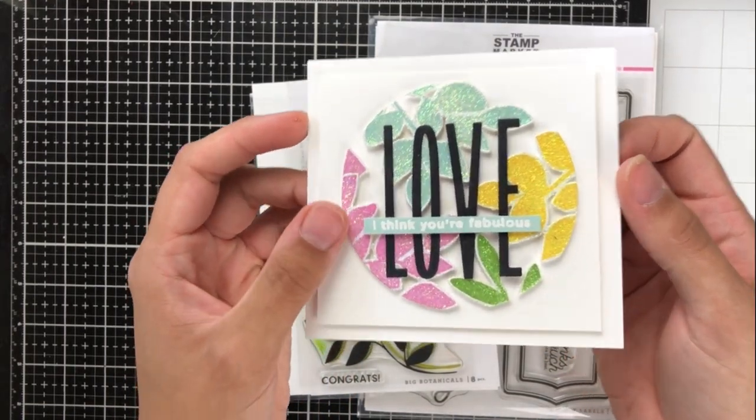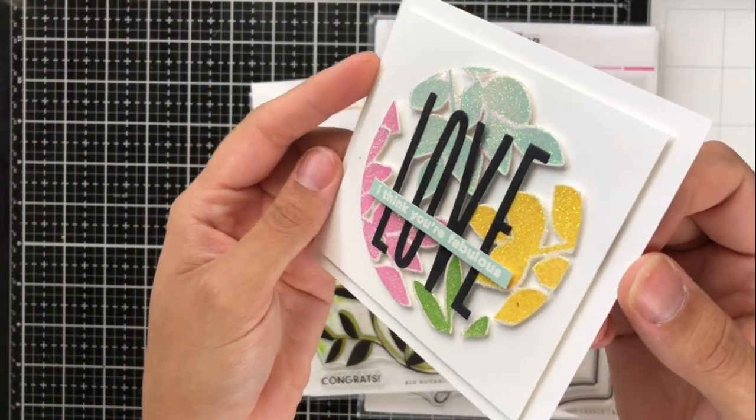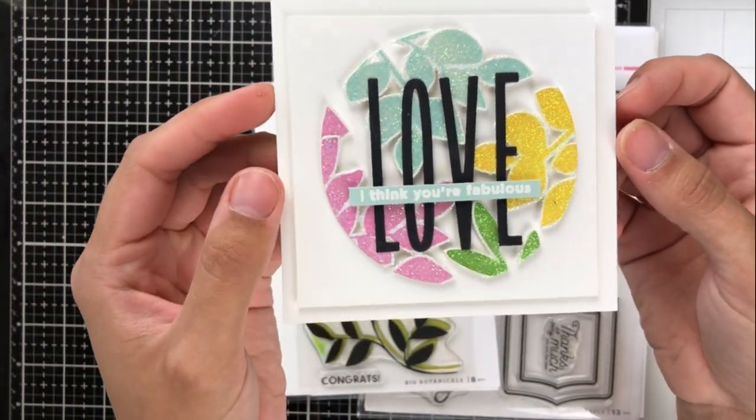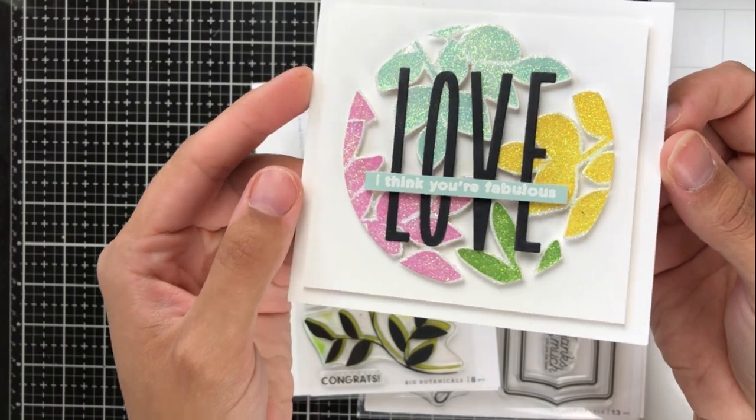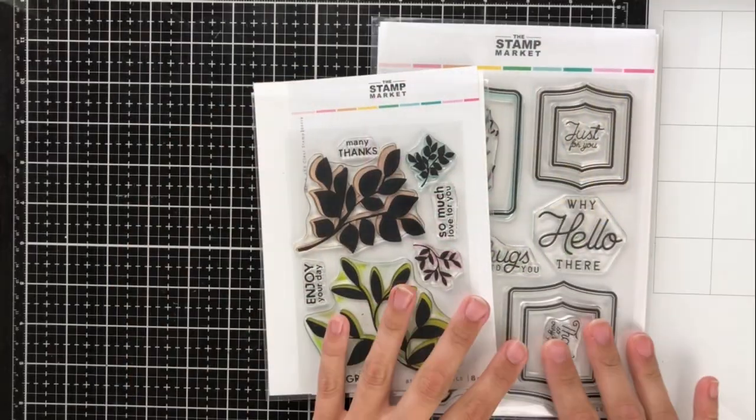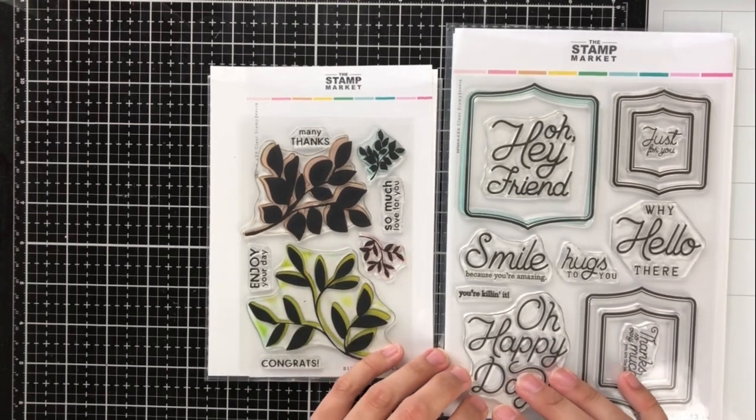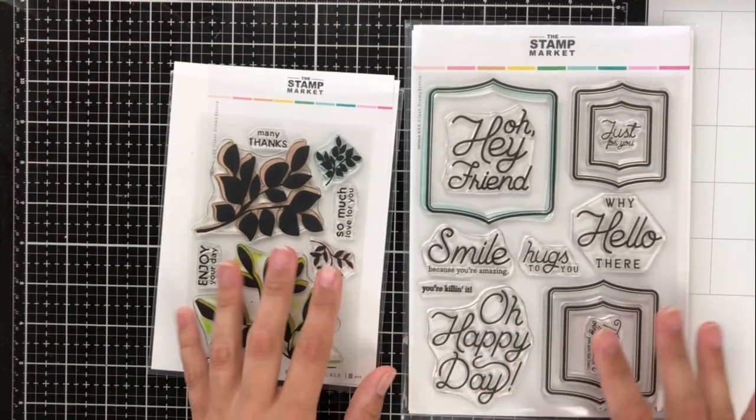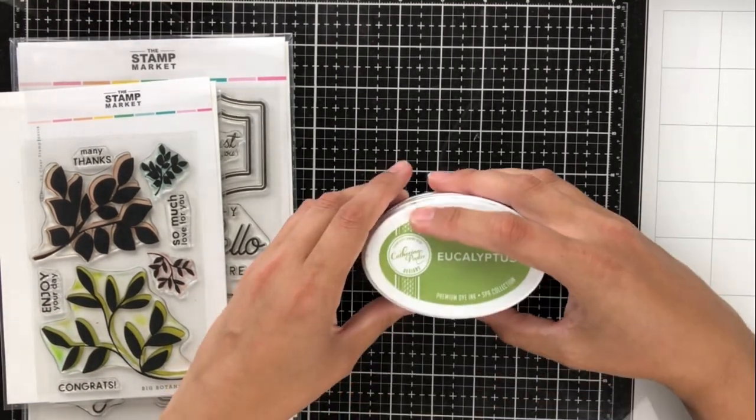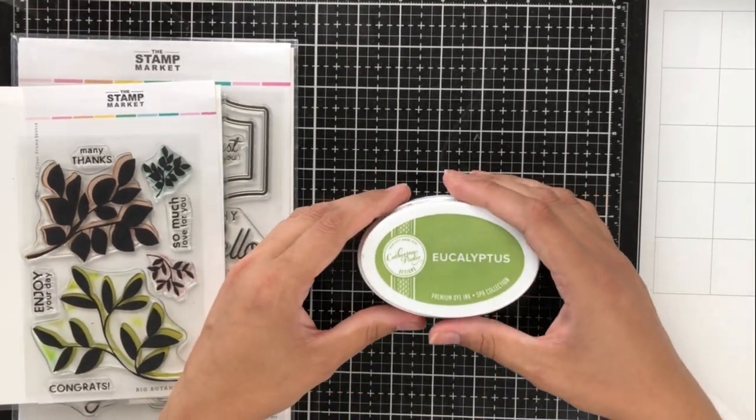And as you can see here from my example card, we're going to be making some die cut shape frames here, and these are on foam tape. So once I cut out the shapes or the dies from the stamps, then we'll cut it out from a larger die and it will make a really fun shape without actually having to have that shape on the card. I know it's a little bit confusing, but they're really fun. And I want to show you how I do that here.